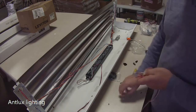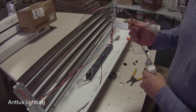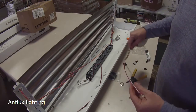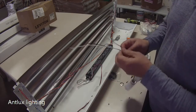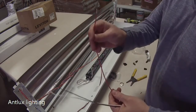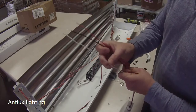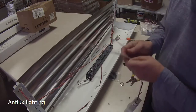Pulling the rest of the way off. We're going to fish the wires through the fixture at whatever end or center or wherever you need to wire that fixture. And as you notice on here, this is your switch right here that you're going to connect your power leads to. It's the red one off of this particular sensor. This is the power that's going to go to the quick disconnect, and the white is also going to go to the quick disconnect with whatever white is rolling off the ballast.